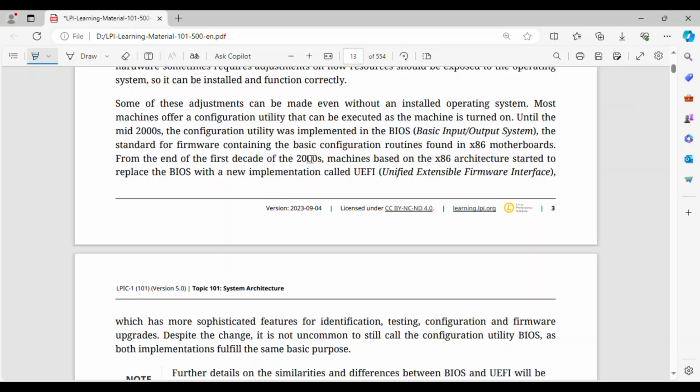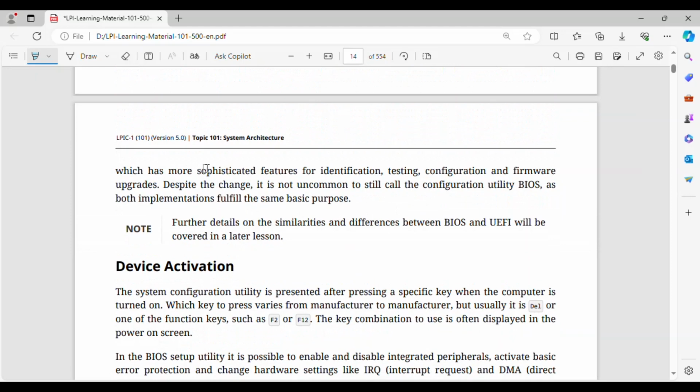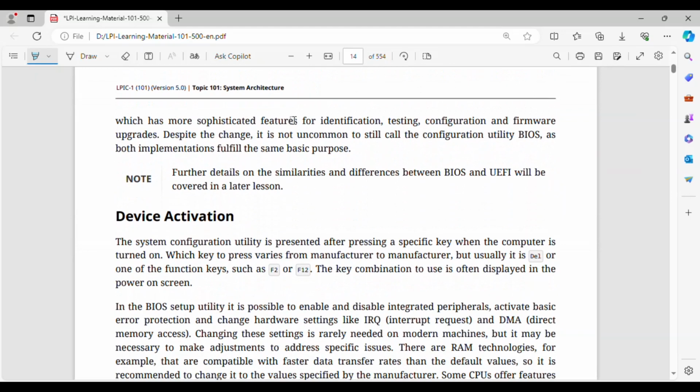From the end of the first decade of the 2000s, machines based on the x86 architecture started to replace the BIOS with a new implementation called UEFI, Unified Extensible Firmware Interface, which has more sophisticated features for identification, testing, configuration, and firmware upgrades.